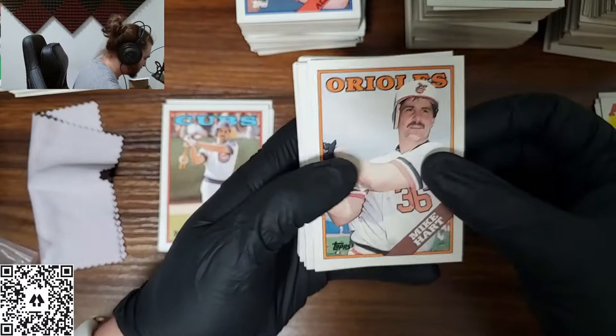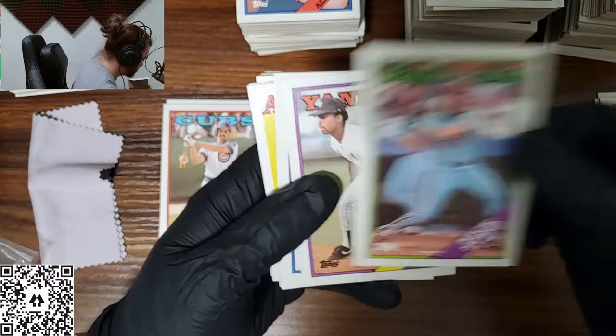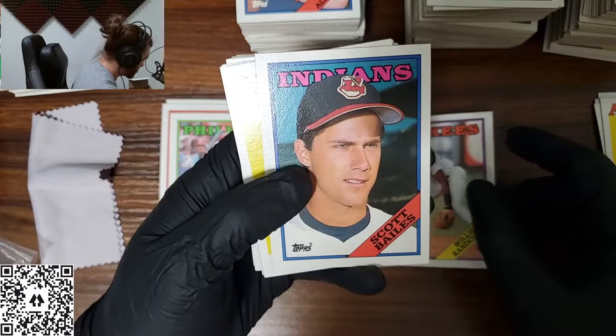All right, we got Mike Hart, but we're looking for Mike Pagliarulo for the list. Rick Hsu of the Phillies. I know I have him, but I'll separate him anyways. Willie Randolph of the Yanks. And I don't see him on the list. We got Scott Bankhead of the Indians. Oop, we skipped one.